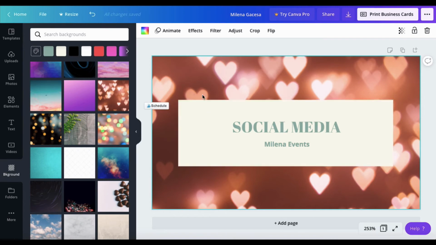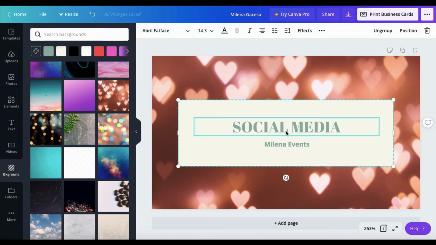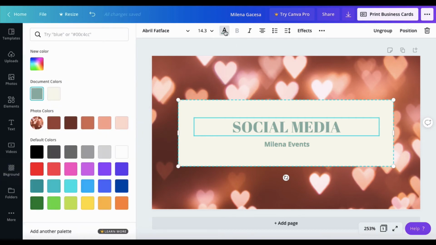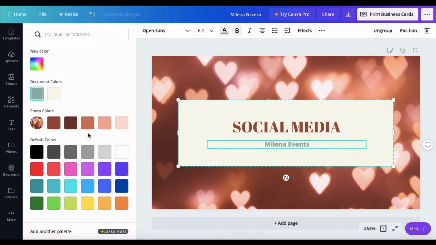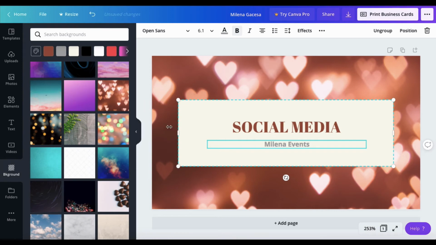And let's say I wanted to do these hearts, but now this mint green color doesn't work anymore. I would just click here. And what happens, which is really cool, is the photo colors show up here. So if you click any of these colors, they're sure to match the current photo that's in the background. That's why it makes it super easy for you to design this. And then if I wanted to click on my name and make that a slightly different color, or even make it a light gray, that could also look good.